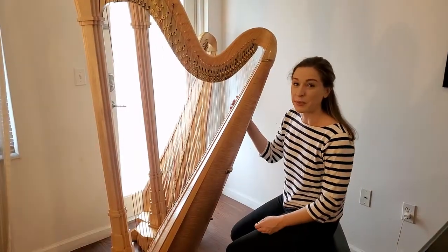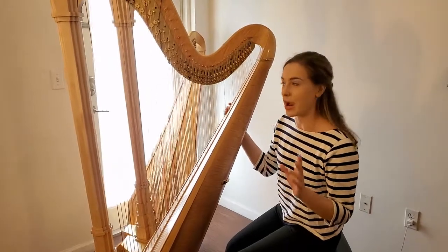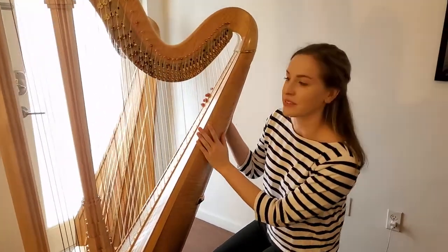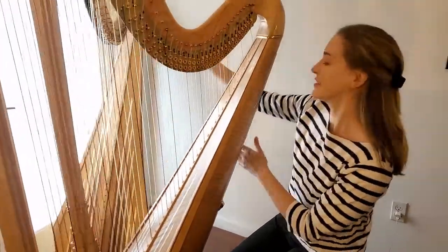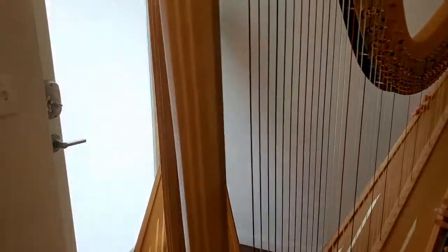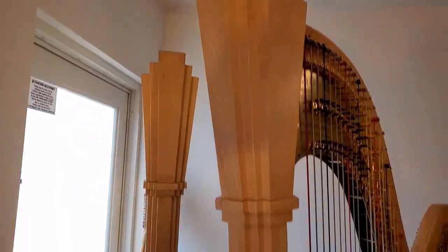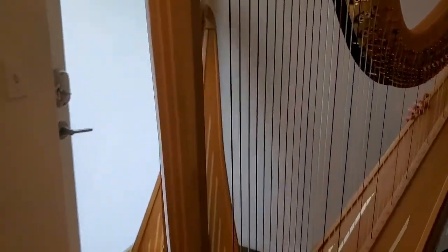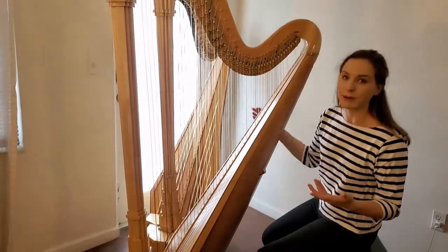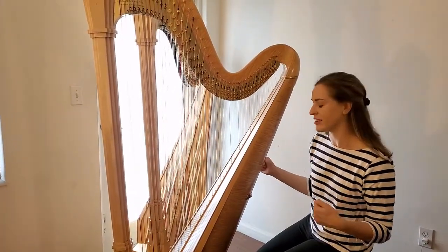One of the first things you might be wondering about the harp is how many strings this thing has. It looks like a lot, I know. I used to think a harp has like a million strings. This harp has 47 strings, as does this harp, which is the same type of harp as this one. They're both called concert grand pedal harps. Concert grand meaning they are the largest, fullest, most standard size of harp. Most harps are 47 strings or fewer. There's a few special models in the world that have a few extra strings, but those aren't very standardly used.